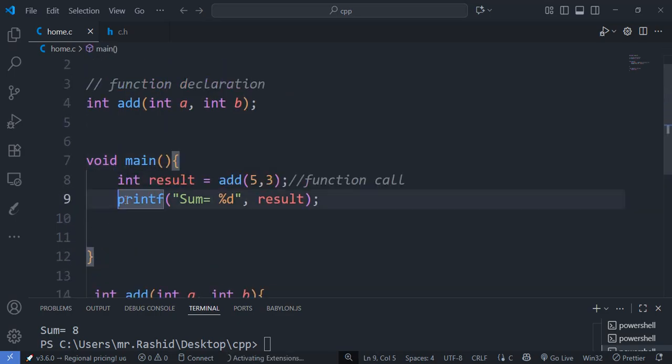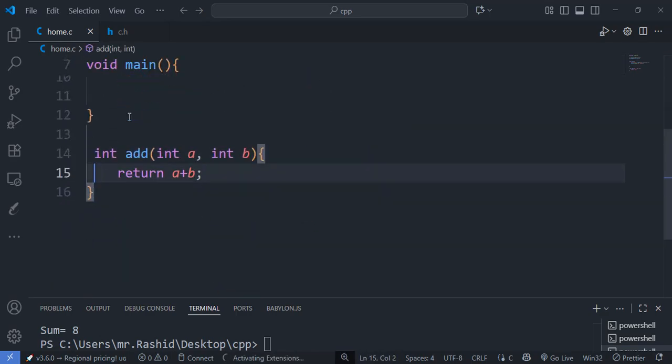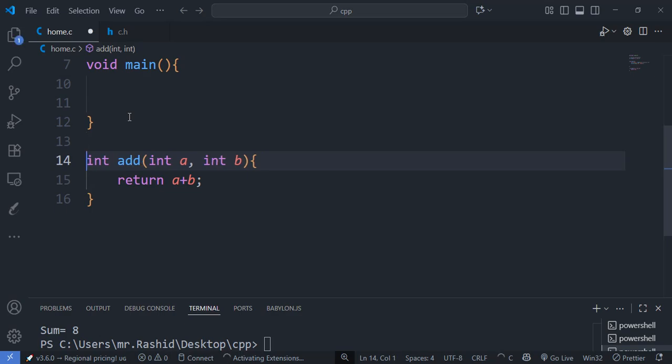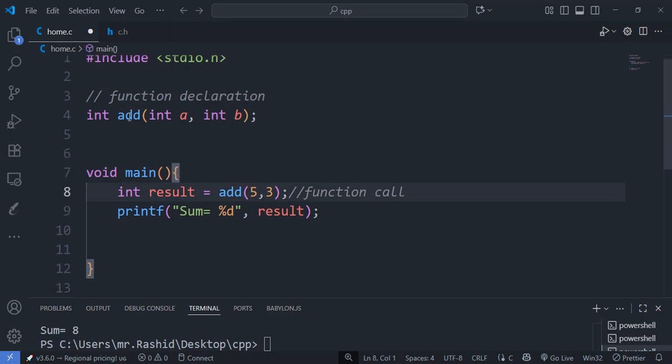So we use the printf function, and then we provide this statement as sum, this string, as you can see. So here we are using a format specifier for integers, which is %d, and here the result. So we are printing out sum equals, then the result inside these quotes. So this one is necessary. You cannot declare a function without defining it. You need to define it. So you have seen that.